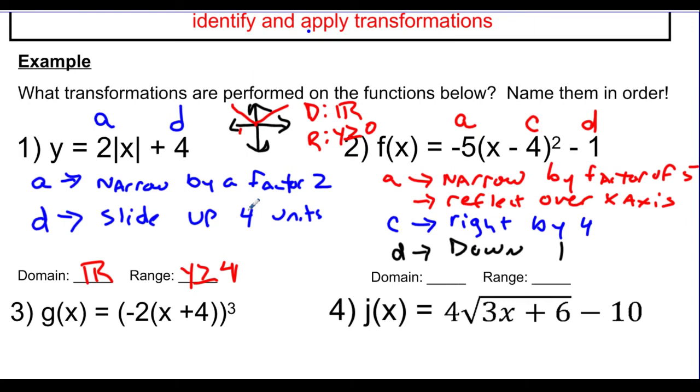Okay, I can do the same thing with the second function. We know the domain and the range of the parabola. It's very similar to this one, except it's a curved U shape instead of the V. So it starts off with the same domain and range. The domain is all real numbers. The range is greater than or equal to 0. So when I take a look at this, let me picture in my head how this has changed. It started off as a U shape. It slid 4 to the right, down by 1, got a little bit narrower, and flipped over.